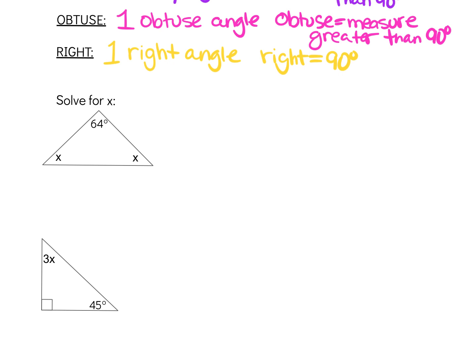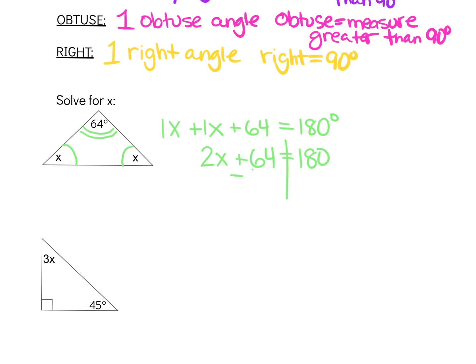So again, the sum of the angles of a triangle are always going to add up to 180 degrees. So what we're going to do is take the measure of each of these angles. We have an angle x, another angle x, and then we have this angle of 64 degrees. We know that if we add all 3 together, x plus x plus 64, that is going to give me 180 degrees. All we need to do now is to simplify and then solve this equation. So 1x plus 1x is 2x. We still have our 64 equals 180.